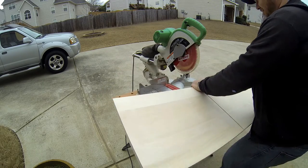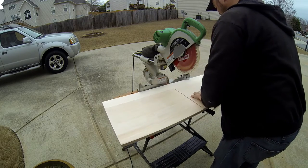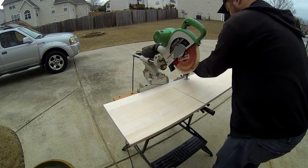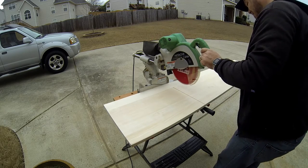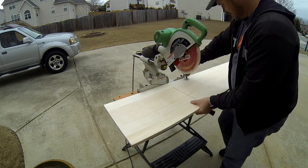My compound miter saw wasn't quite large enough to cut the piece in one pass, so here I'm flipping the board over, lining up the cut with the saw blade, just so I can cut the last few inches off.